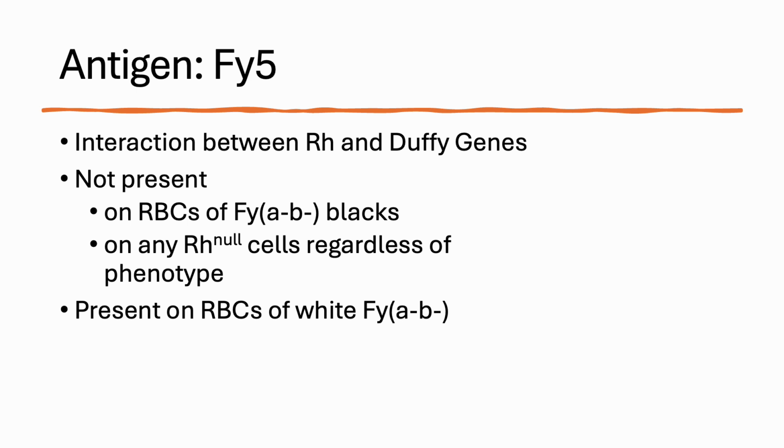So it's just important to know here that FY5 is not present on the FYA negative, B negatives of blacks, but it would be present on the RBCs of whites with that same phenotype because of that GATA mutation in the black population. That's a test question that I know we were asked on our exam, so that's something I would know because that is a unique situation.